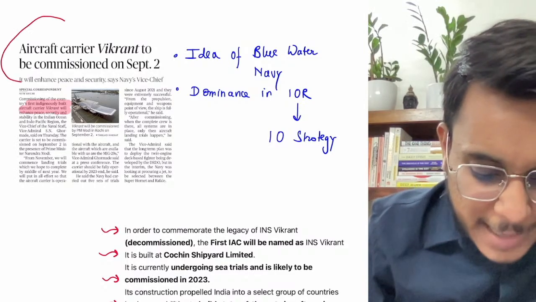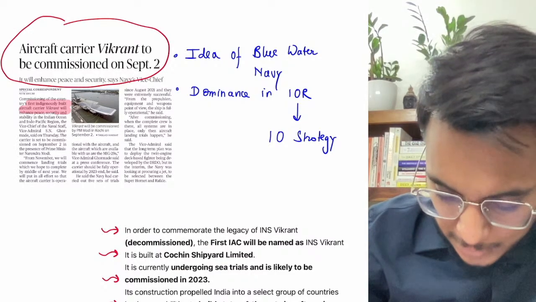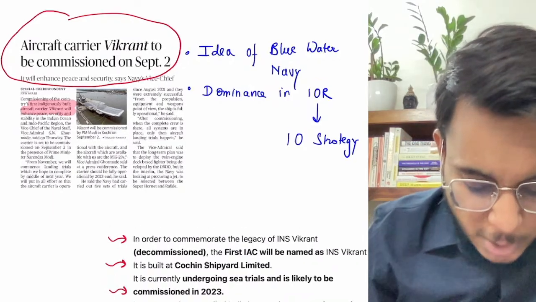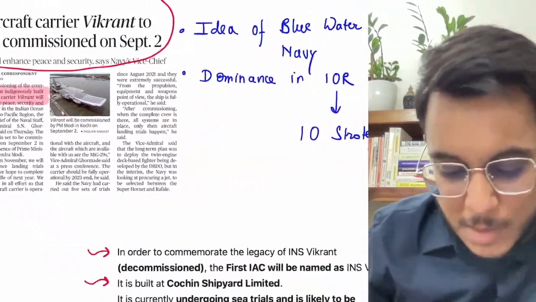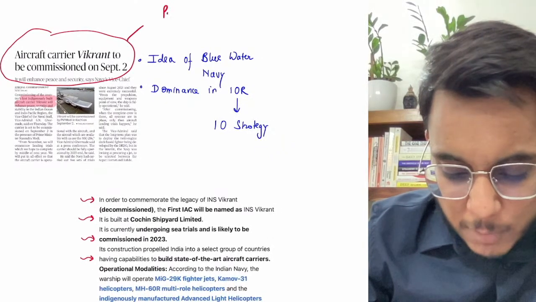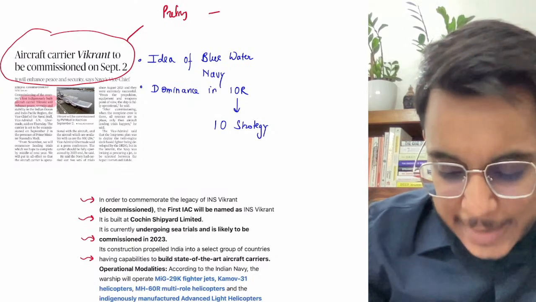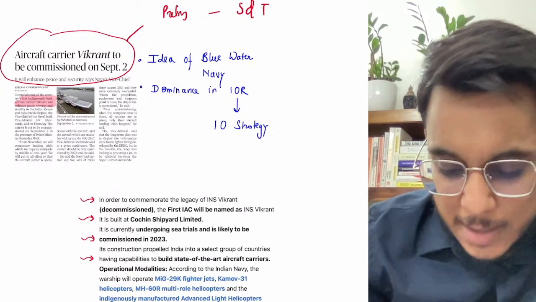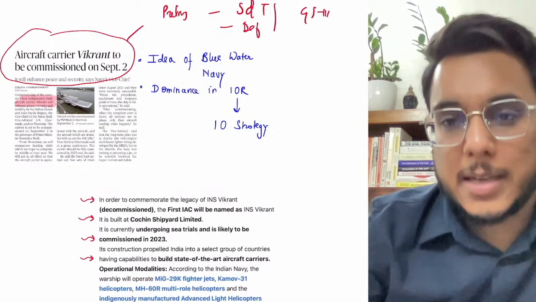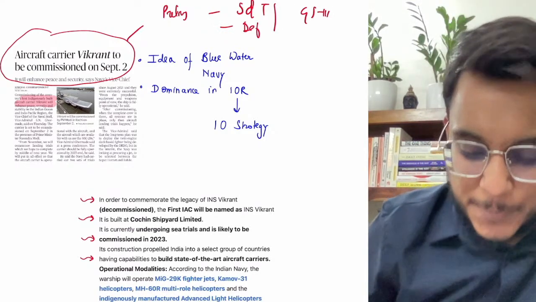Now, aircraft carrier Vikrant to be commissioned. Aircraft carrier Vikrant to be commissioned. Now guys, before going into this article, I will give some background. This article could be important for your prelims. Indigenization of science and technology, indigenization of defense, GS paper number 3, we can use this article.